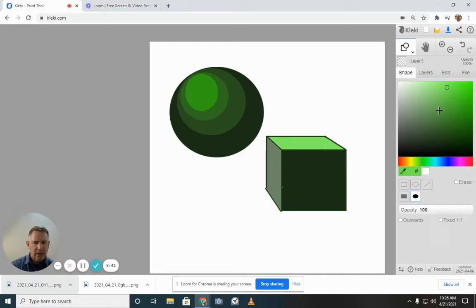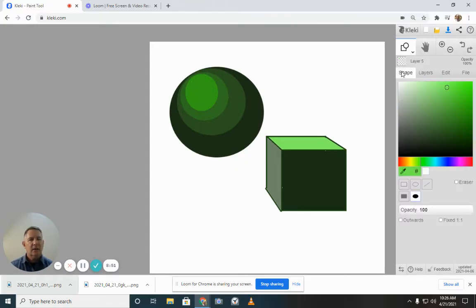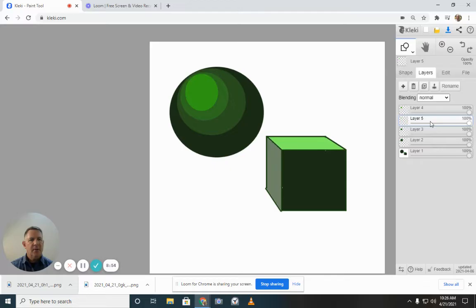But for some reason, I'm not seeing it, because layer 5 is below layer 4. That's why I couldn't see it. So I need to make sure that I'm on layer 5 and put it above layer 4. And that's all right to leave it like that, I think. I'm going to add one more layer, though.